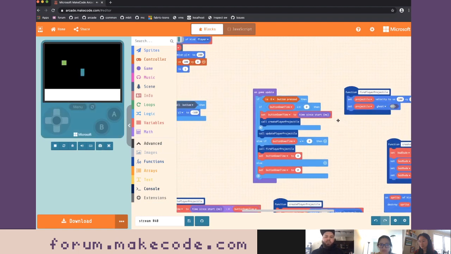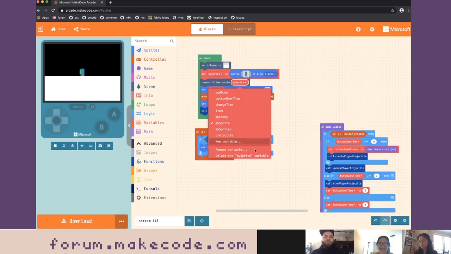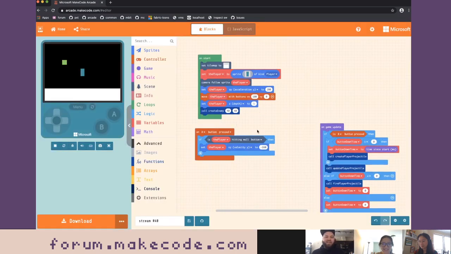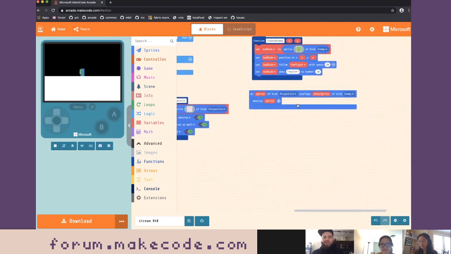Also, I'm going to rename my hero right now because I did the thing that I always tell people never to do, which is leave my sprite. The reason you shouldn't leave my sprite in your programs is because it's the default value that shows up in all of the blocks. So if you drag out a block that says destroy and the default value is my sprite, you're going to end up destroying the player. So it's good to give it a different name. So I'm going to use my standard the player. It did make the coding faster, though.